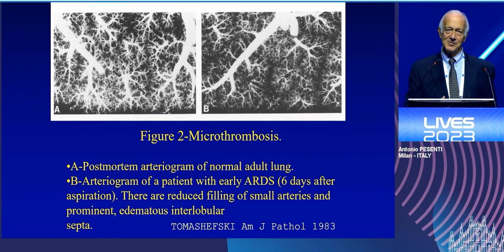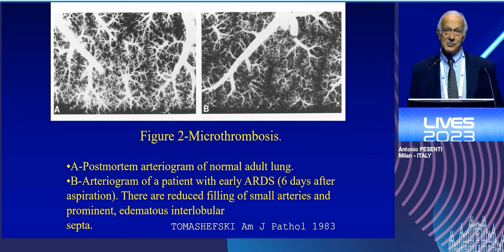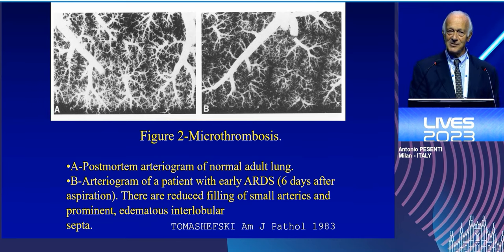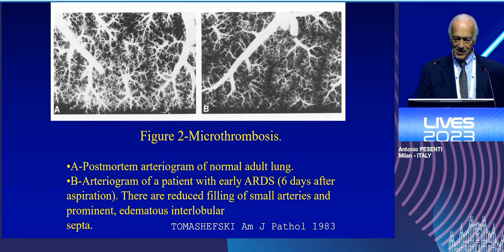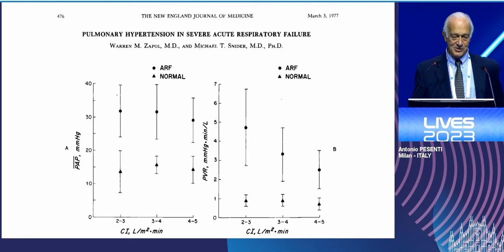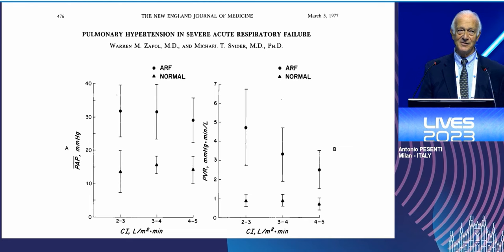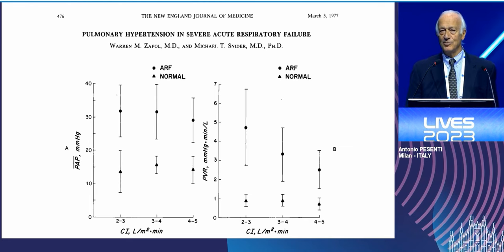The reason for the dead space is vascular occlusion. We have learned that ARDS is occupation of the alveoli — it's an alveolar disease — but it also has a vascular side, because inflammation leads to microvascular occlusion. Here you see on the left a normal lung with a normal vascular tree, and on the right a pruned vascular tree generating high dead space. The vascular occlusion also causes pulmonary artery hypertension, which is a normal characteristic of ARDS.